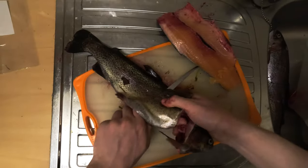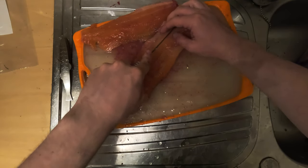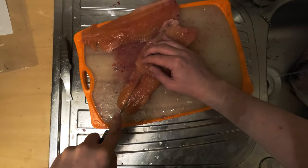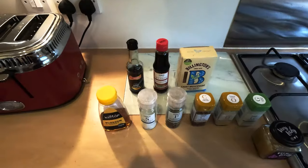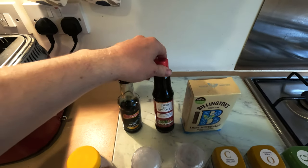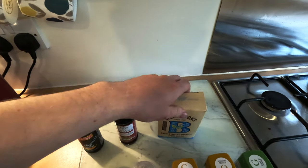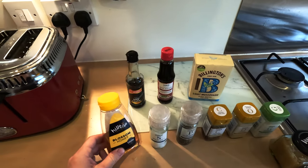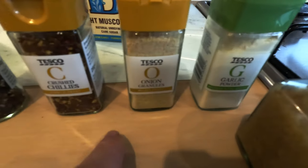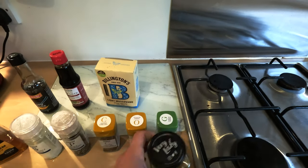We gutted the fish, took the skin off, cut it into strips, and now we're getting ready to make the marinade for it. So we've got soy sauce, two different ones. I think I'll use this one. Muscovado sugar, it says brown sugar in the recipe, but I don't have any. We're gonna put in some honey, salt, pepper, chilies, onion granules, and garlic powder, and then a bit of actual chopped garlic as well.